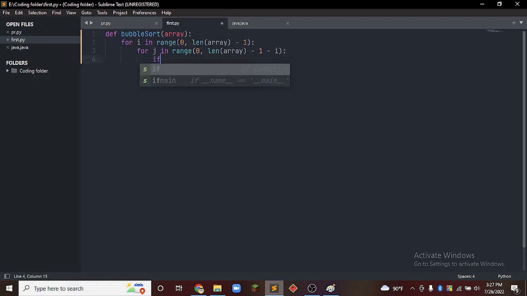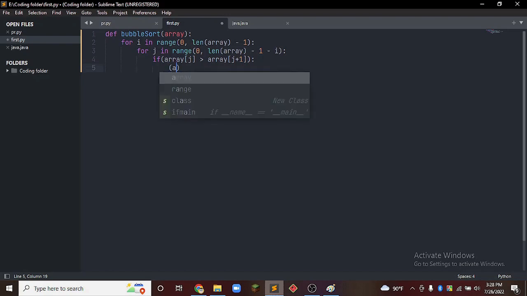So now we'll check if the jth element is greater than the adjacent element to that. And if that is the case, then this thing is really easy to do in Python, but in other languages we have to use a temporary variable.